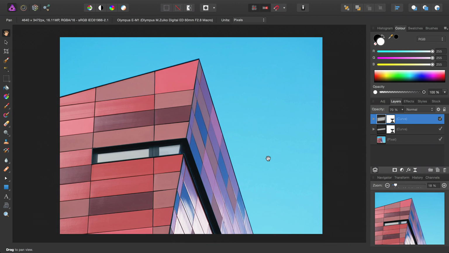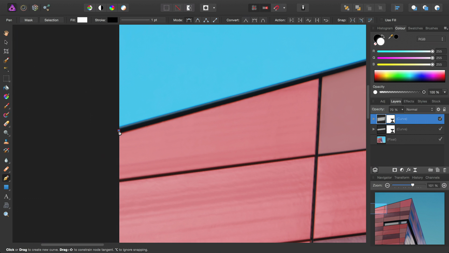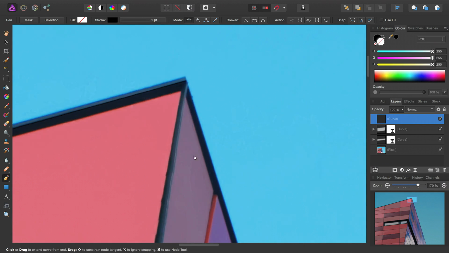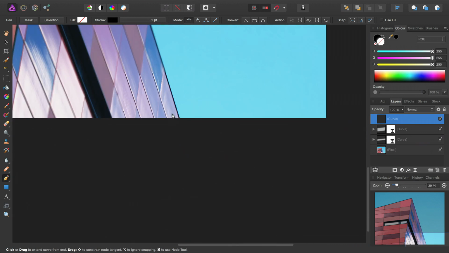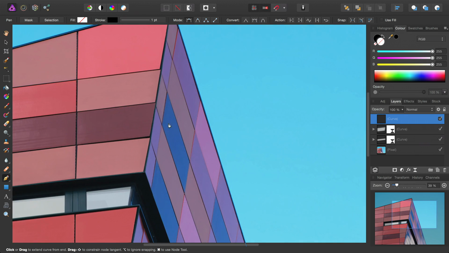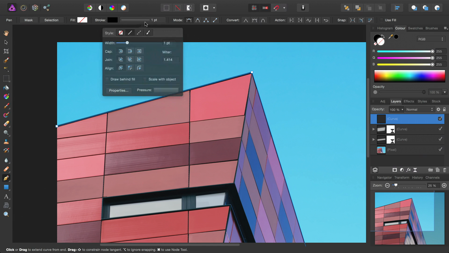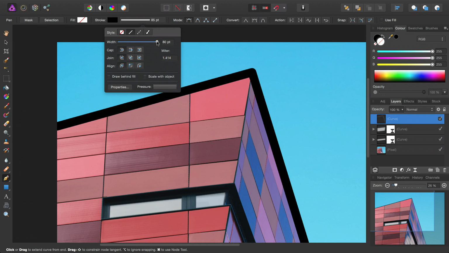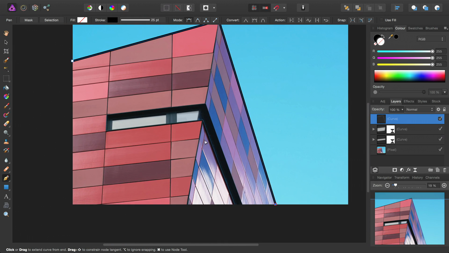Okay, so now we can go ahead with the pen tool again, and we can start to add an outline to the building. And what we'll do this time is modify the width of the stroke. Like so.